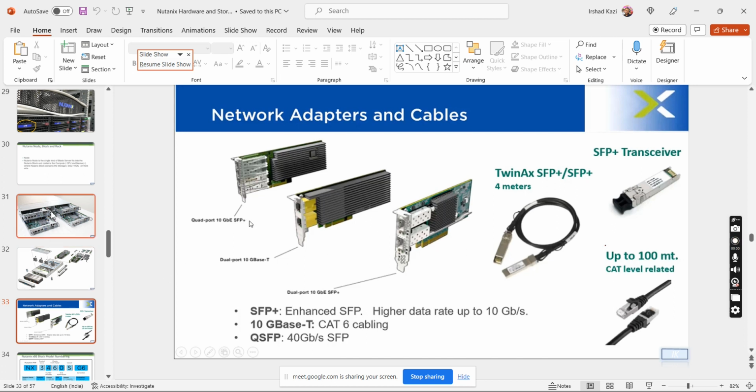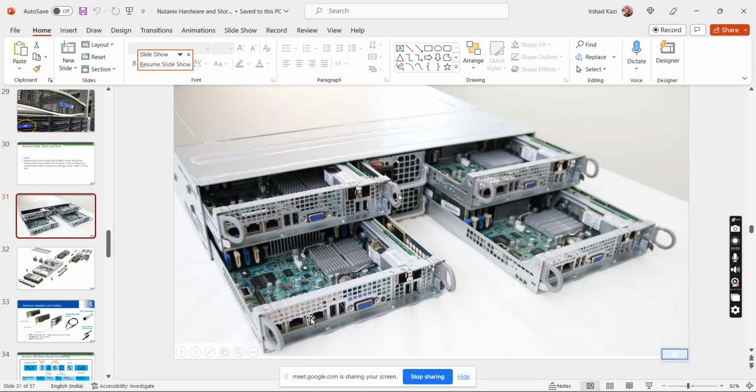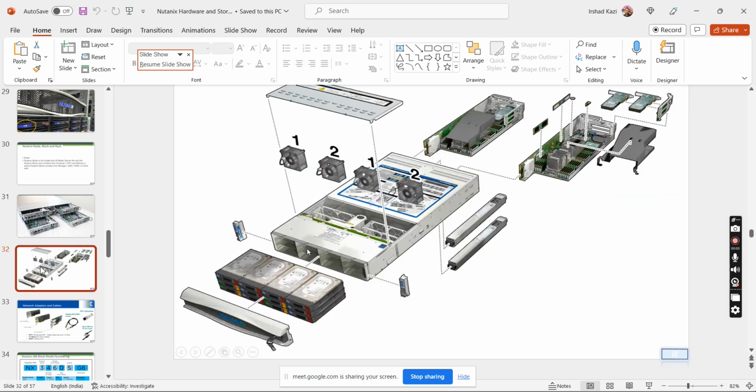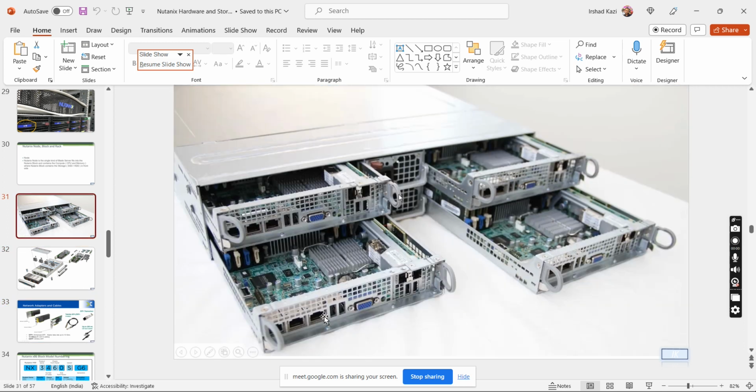So SFP, whenever you want to connect any box here, you need to use this SFP, and you need to connect the SFP in front of your cable, and that SFP you can plug beside these blocks. Okay, you understood. So you will get a console cable. So this console, a question here. The one module for the SFP cable is plugged into here, and the other end is plugging where? Plug to your switch.